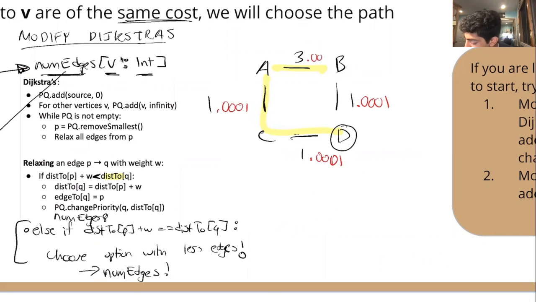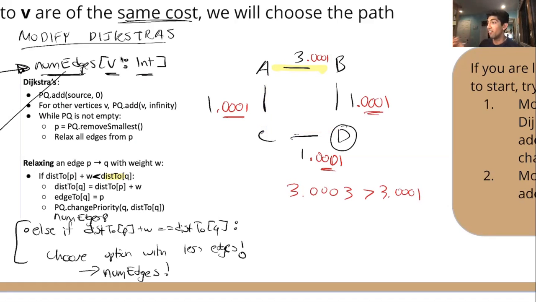And let's make this 3.001. Okay. So now what you guys notice, this is pretty cool, is that we will choose the top path because it barely beats this bottom path, right? Because 3.003 is greater than 3.001, right? So you guys can see by adding this small constant to every edge, we are now favoring paths with less edges, which is exactly what the problem states.